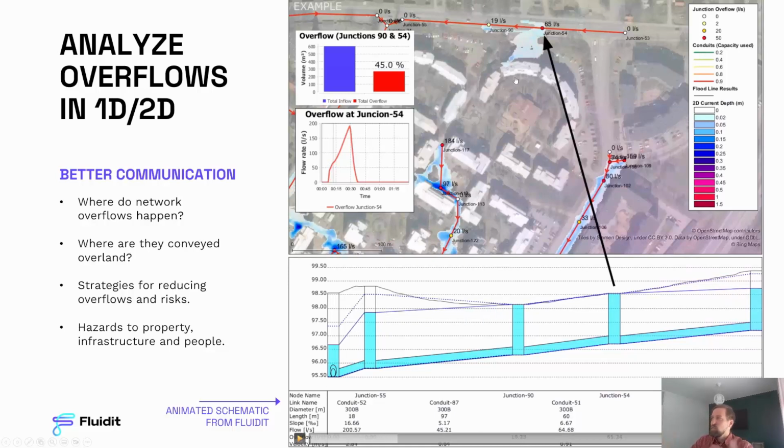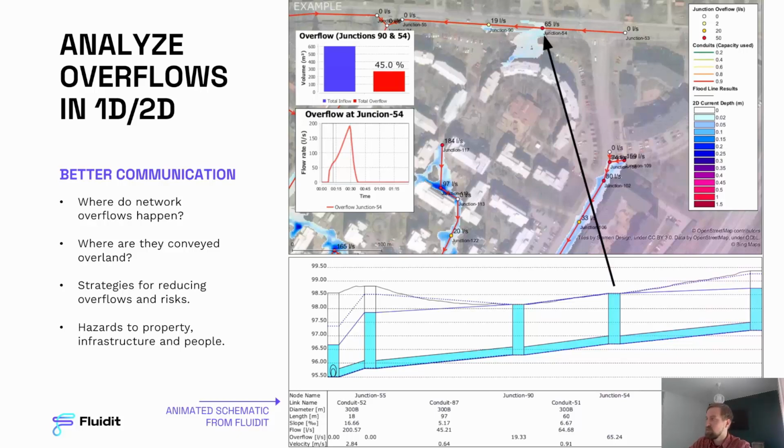So we start seeing red on the map, of course, and as the overflows occur on the network, it will be turned into a 2D flow on the surface. And then you can properly analyze where the overflows are going, for how long they stay on the surface, and therefore you can make better strategies for reducing overflow and risk.